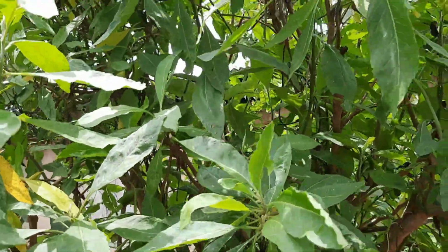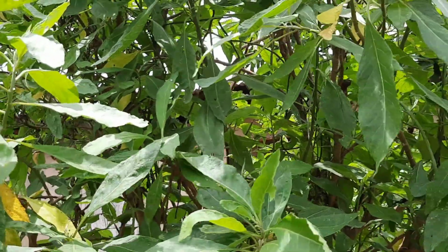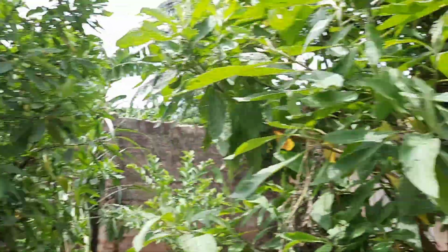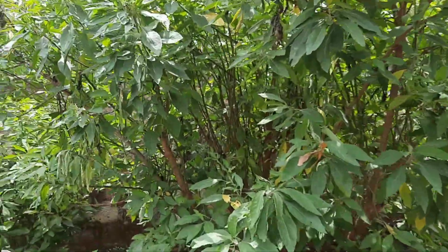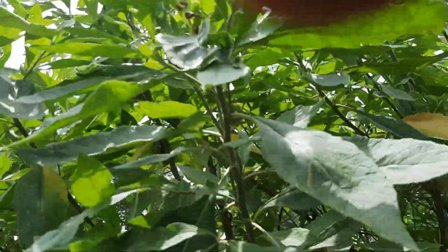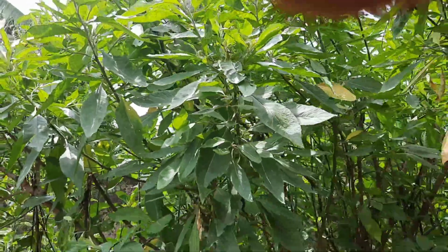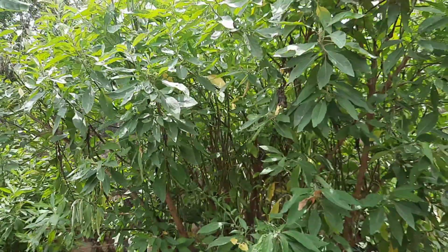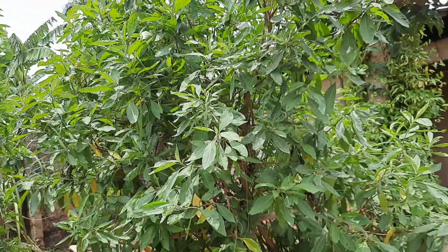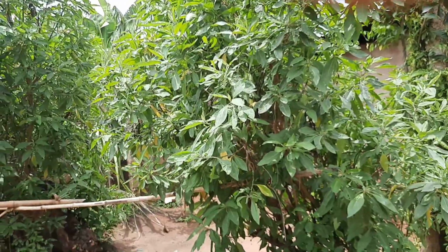How do you prepare this? Gather 500 grams of this particular leaf, each of them 500 grams to give you 1 kg. This 1 kg can take care of 1,000 birds. Wash it thoroughly. If you have a blender, blend it very well. If you don't have a blender, please use your mortar and pound it. If you don't have a mortar, you can squeeze it with your two hands. Squeeze it thoroughly. After squeezing it, add 1 liter of water to make sure the juice comes out completely.